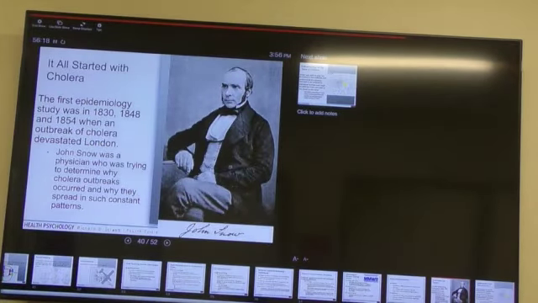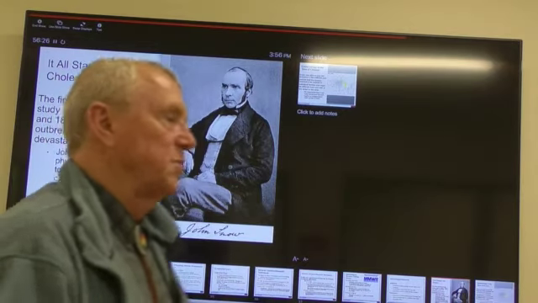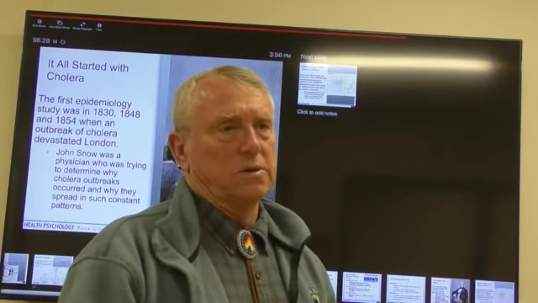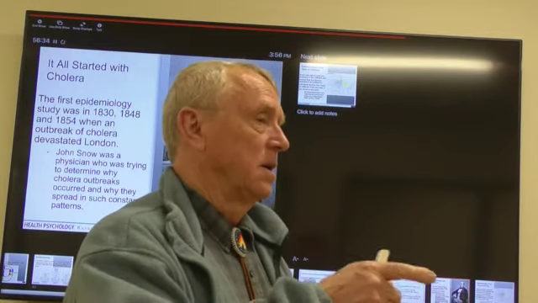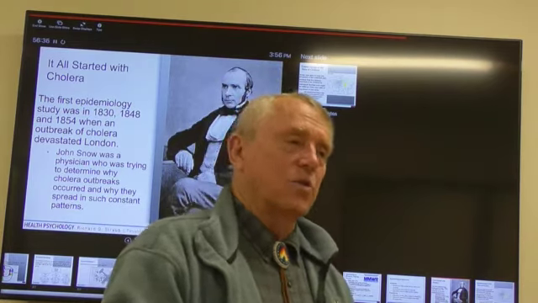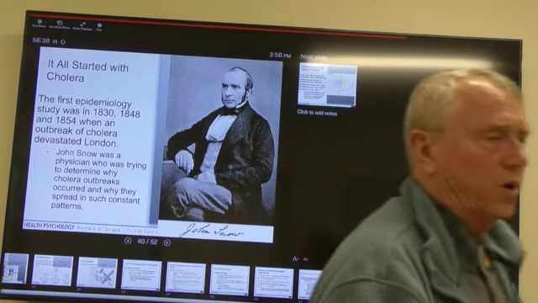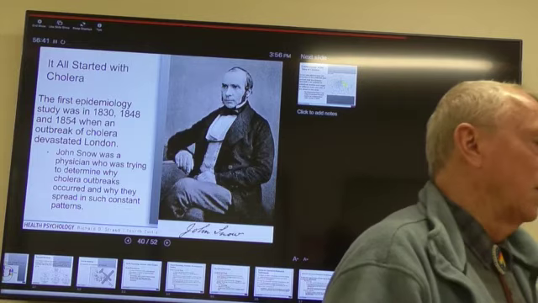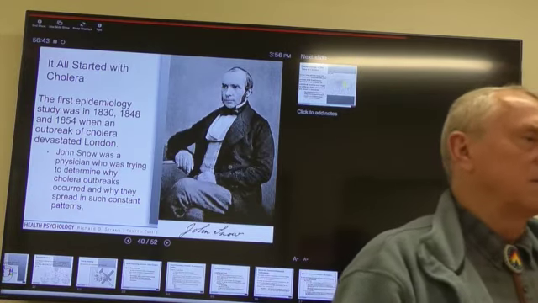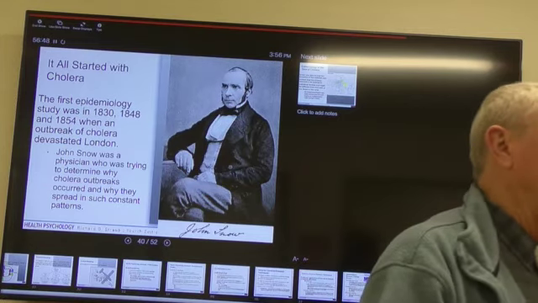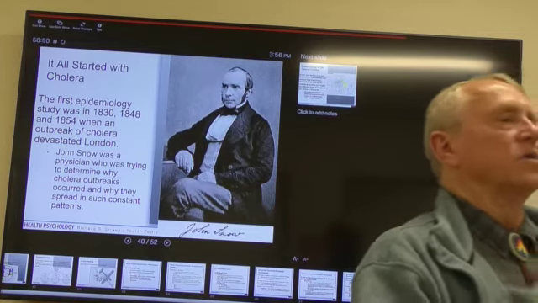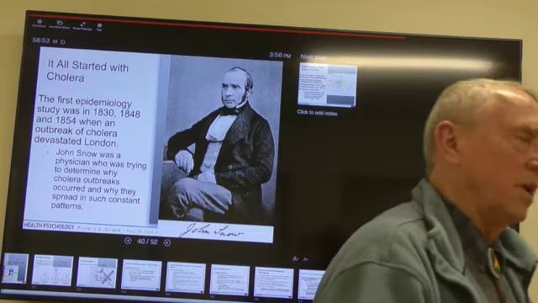The first epidemiology study was in 1830, 1848, and 1854. Remember, we've got rich people that don't want to spend any money. They're cheap bastards, B-A-S-T-A-R-D-S. And that's the reason why when Goldberger figured out what was going on with pellagra, nobody did anything about it. Because then the government of Alabama would have had to have fed all of the poor people, and they didn't want to feed all those black people or all those poor white trash. They didn't want to do that.